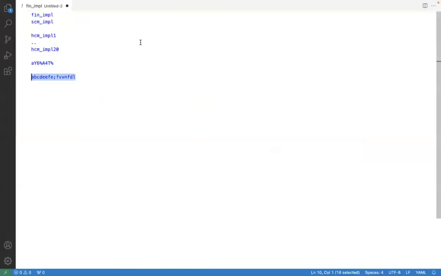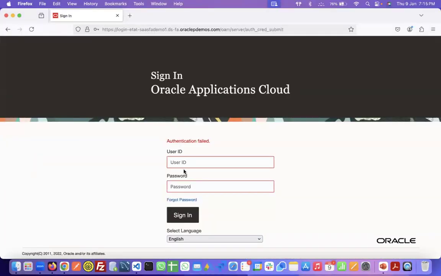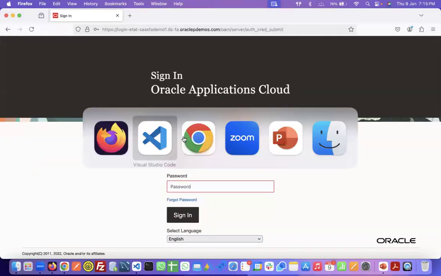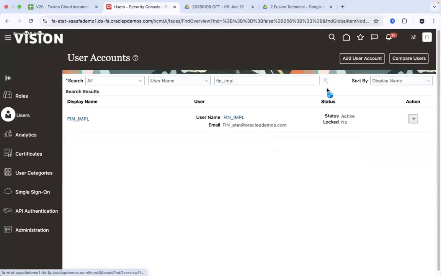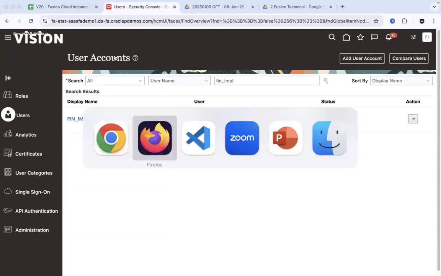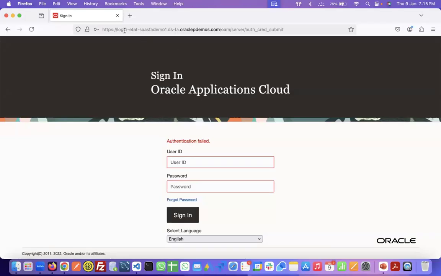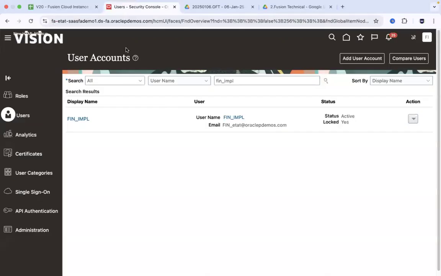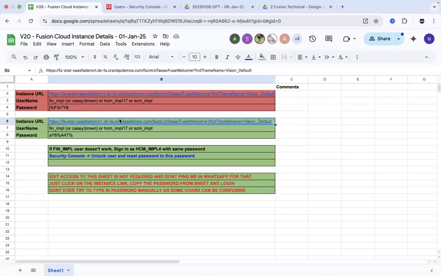So if you try to log into an application as a specific user with a wrong password for more than 5 times, what would happen, guys? Let's see what happens. The user is locked, which means, let's say somebody has tried to do this, not you and me, not from our institute or not from our group, but somebody else tried to log in with a wrong password for that specific user more than 5 times. It gets locked. And what does user lock mean?